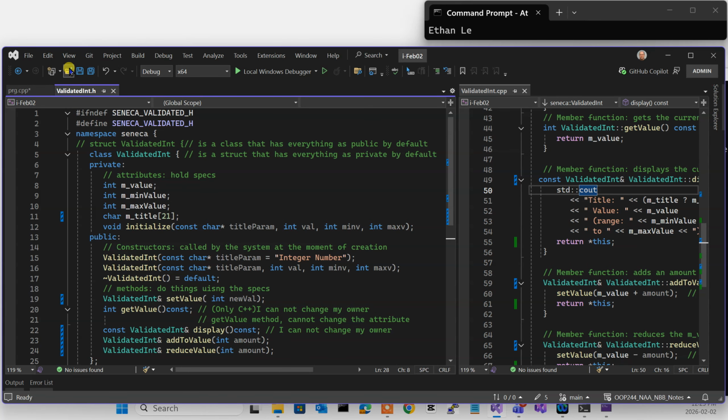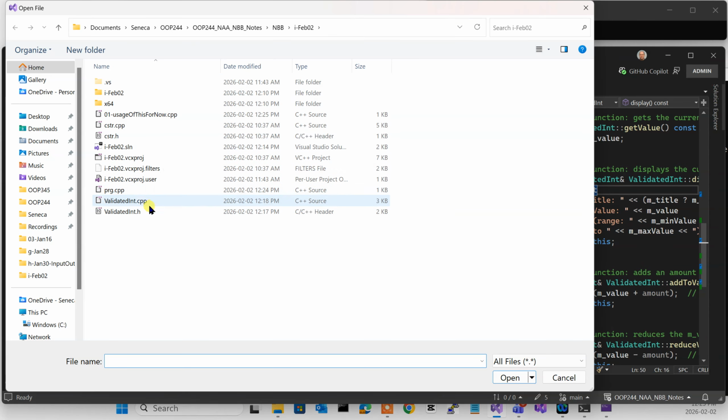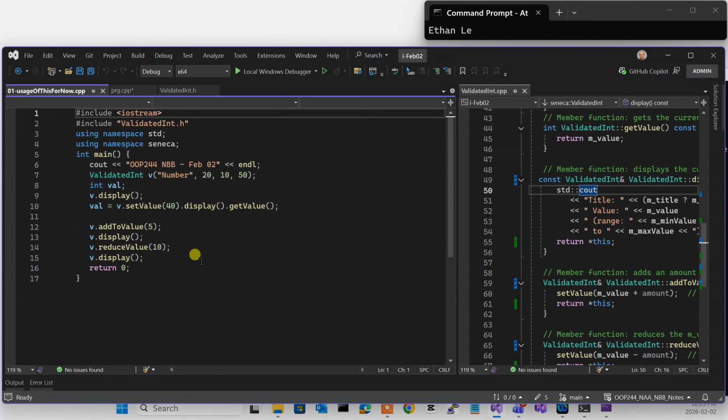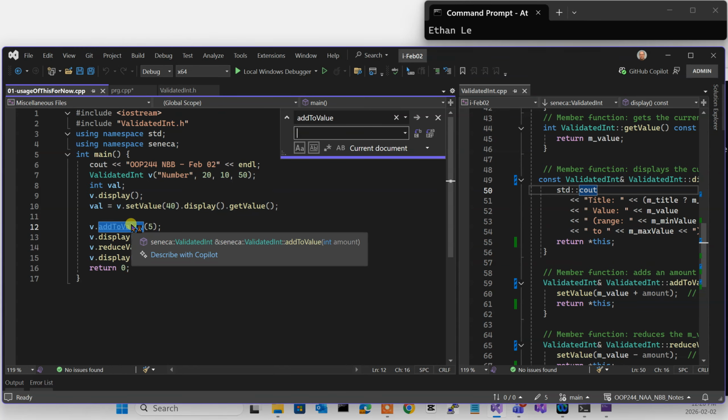I removed that one. Let me bring the other one up first. I have add to value, so in here I'm going to say Control H. I'm going to just call it add, because add to value is a C name. It's a C++. When you have validated int.add, you know what you're adding. Okay, so there's no need for it.